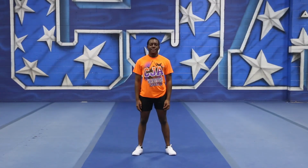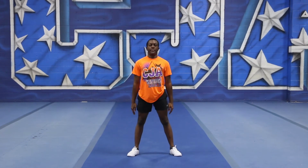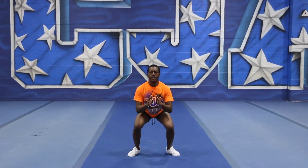Good. Moving on to controlled squat jumps. You're gonna squat for 4 counts and then jump. So 5, 6, 7, squat, go ahead. Squat 1, 2, 3, 4, jump 5, 6, 7, 8, squat 1, 2, 3, 4, jump 5, 6, 7, 8, keep going.